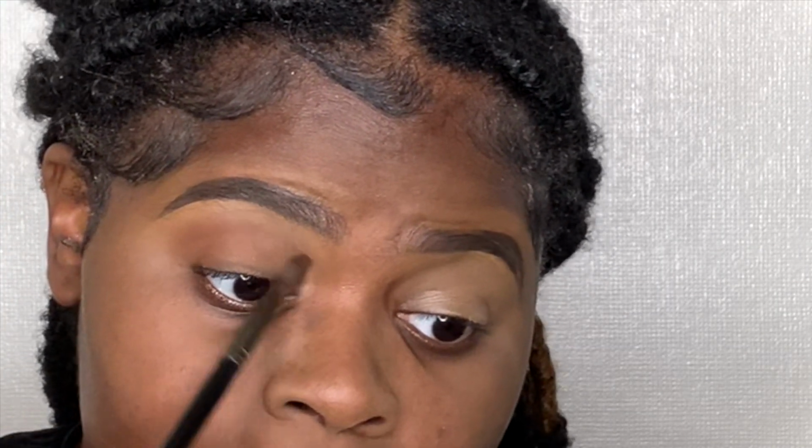And so that is what I'm doing here, just taking that all over my crease and in my lid, but not trying to go too hard on my actual lid and in that inner corner, as I am going to be blending and using other things like that.